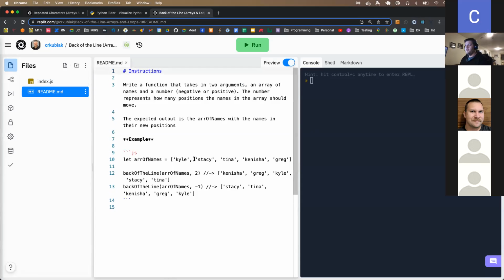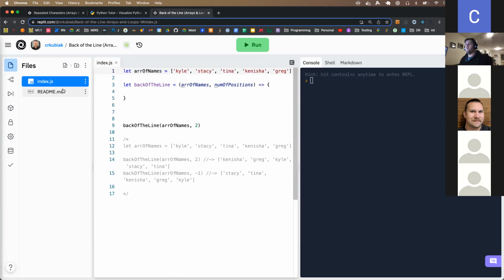So if I have Kyle, Stacy, Tina, Kenesha, and Greg, if I throw a positive 2 in here, we're basically going to move the names off the end and throw them in the front. And if we are going to do a negative number, we take the first name and add it to the back.